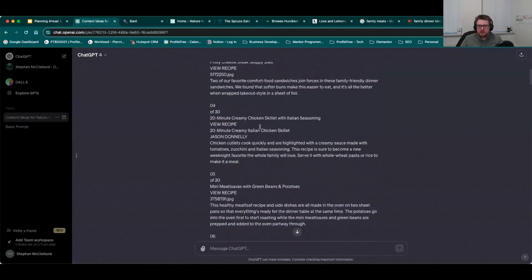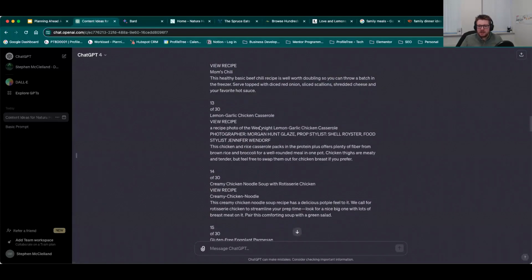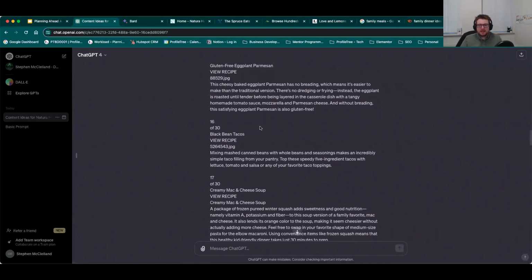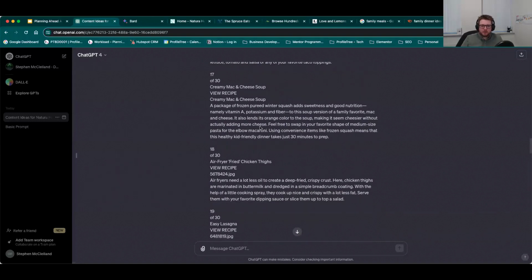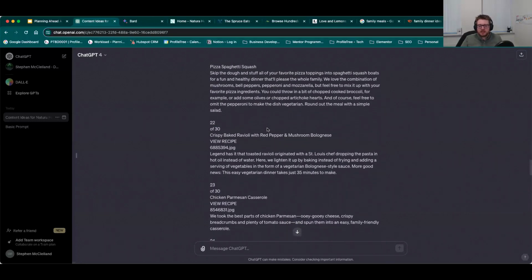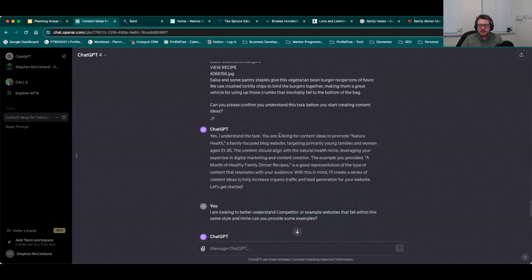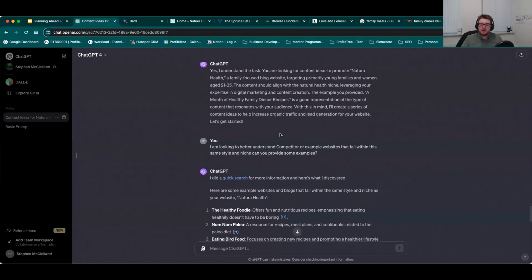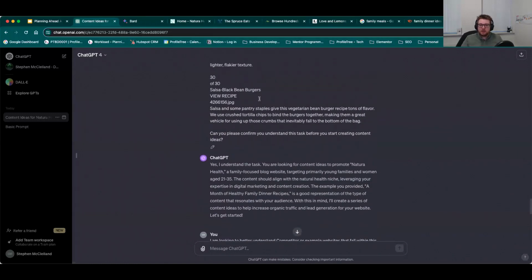So we took that article, we copied, as you can see, a good length of content. And this is where I'm coming back to that idea of ChatGPT 4. Just be aware of the different versions in case you're getting cut off. But then we pasted that into ChatGPT, and that started to give us a real clear look at what the example was. Finally, the last thing I'd said here is, can you please confirm this task before starting to create the content?